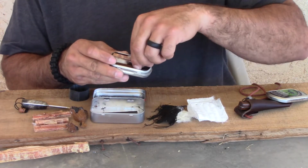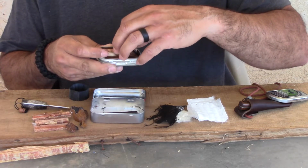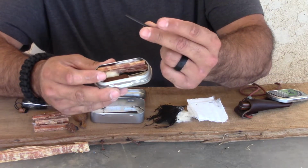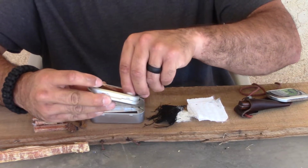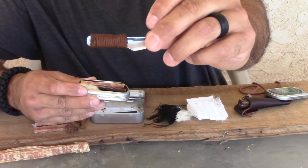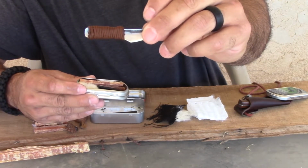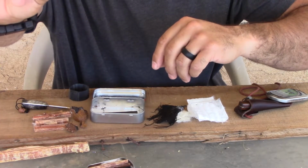The small kit pretty much has the same thing, just a lot smaller. This one doesn't have any chaga. And then what I did to it is I just wrapped the handle just to make it a little more comfortable. But there it is.